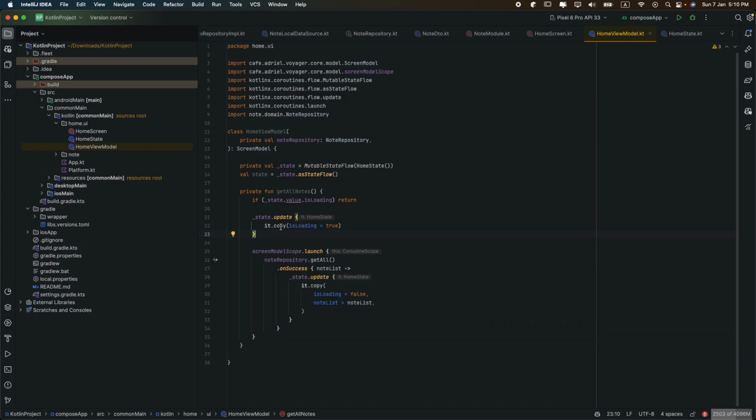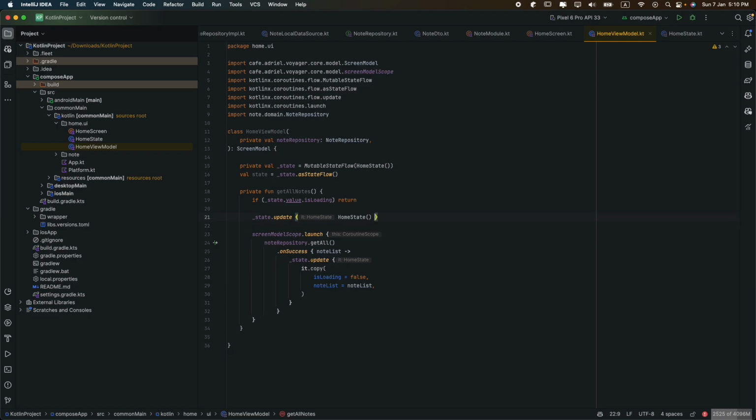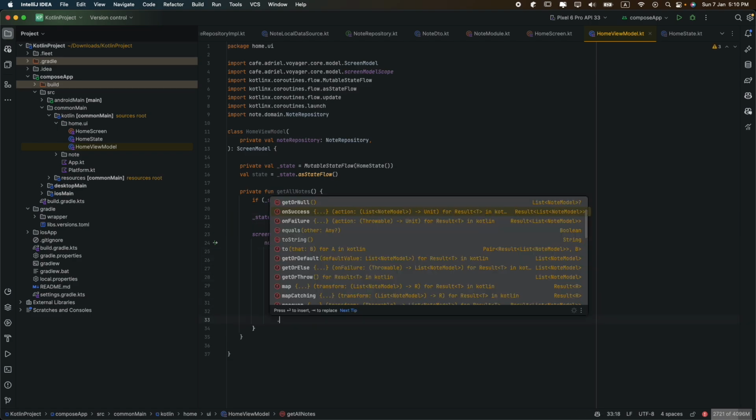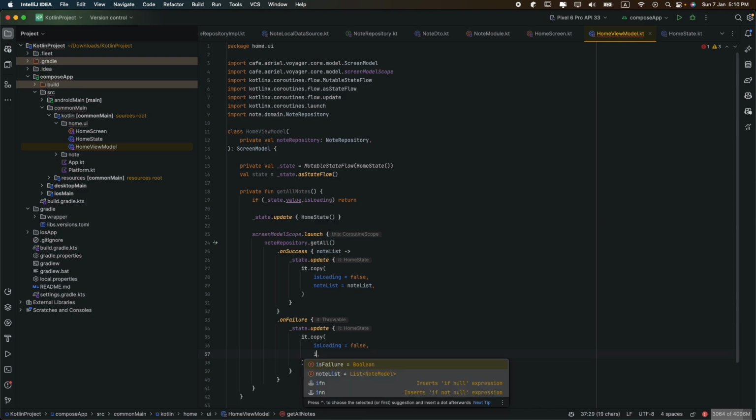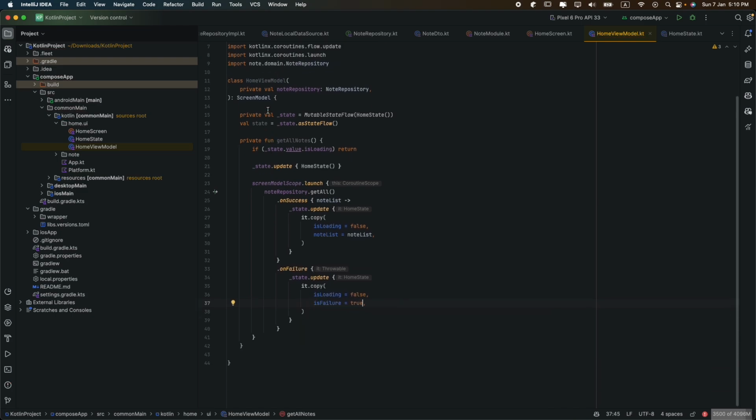And okay, here I think I need to reset it, because it can be failure as well. So let's just reset it here, and let's add the on failure lambda, and instead of setting the nodes, we'll set is failure to true. Okay, so this looks good.